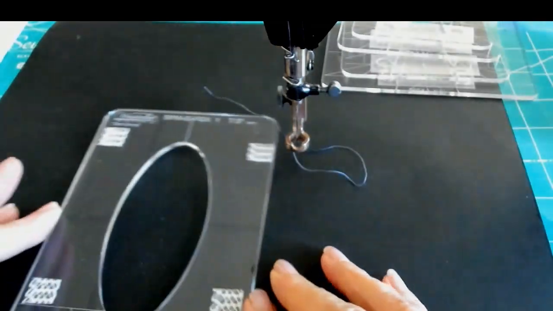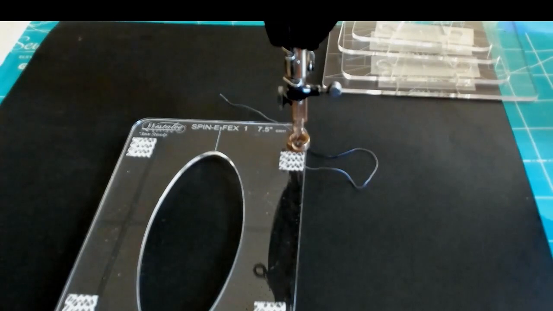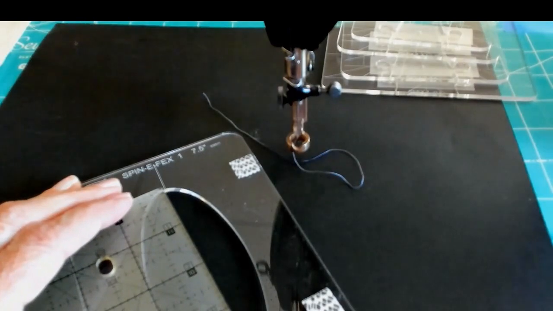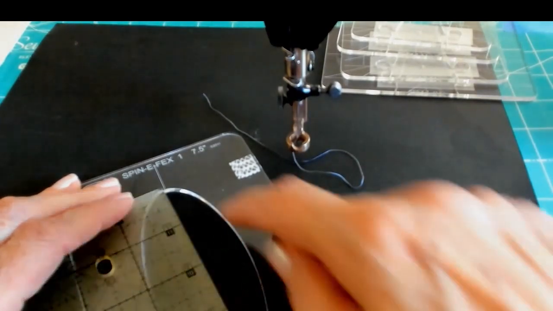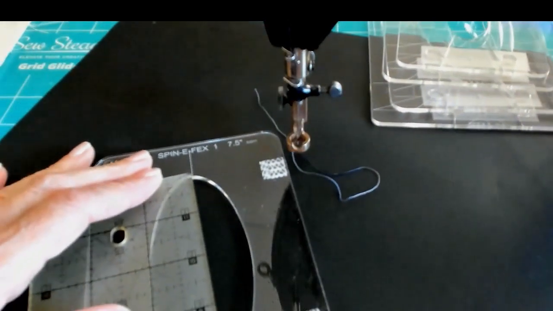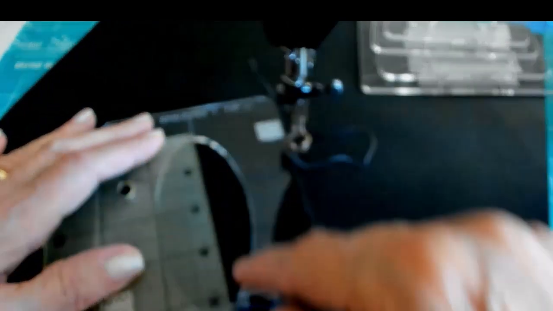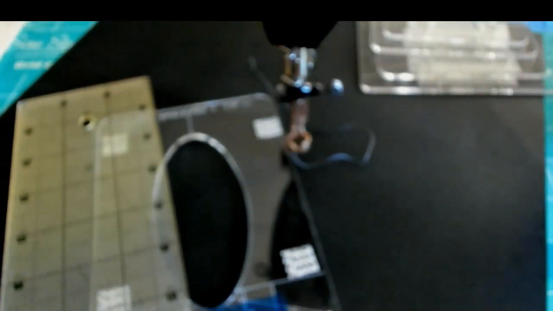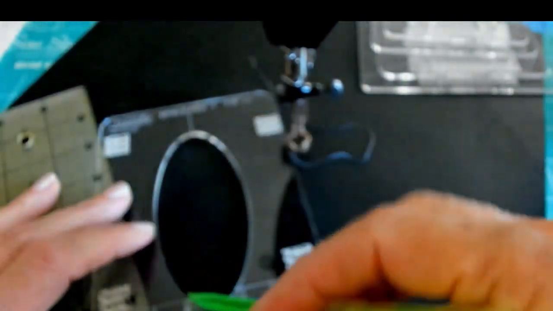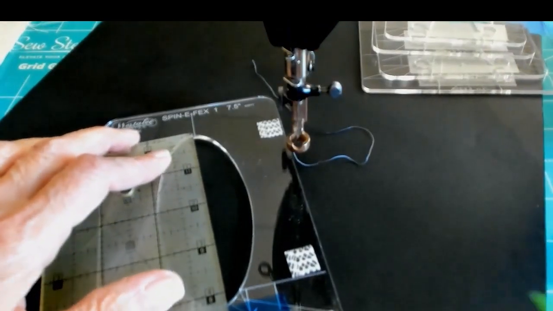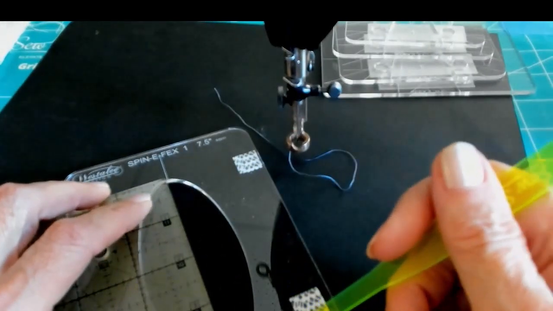Let me give you a little background on sizing with the spin effects. When a spin effects tells you it is, for example, in this size, seven and a half inches, what you're going to do is you're going to notice that it's four and a quarter inches from tip to tip. And we need to take off a half an inch, a quarter of an inch here, a quarter of an inch here, to make the size that we need because we have a quarter of an inch on our foot going on this inside rotation.